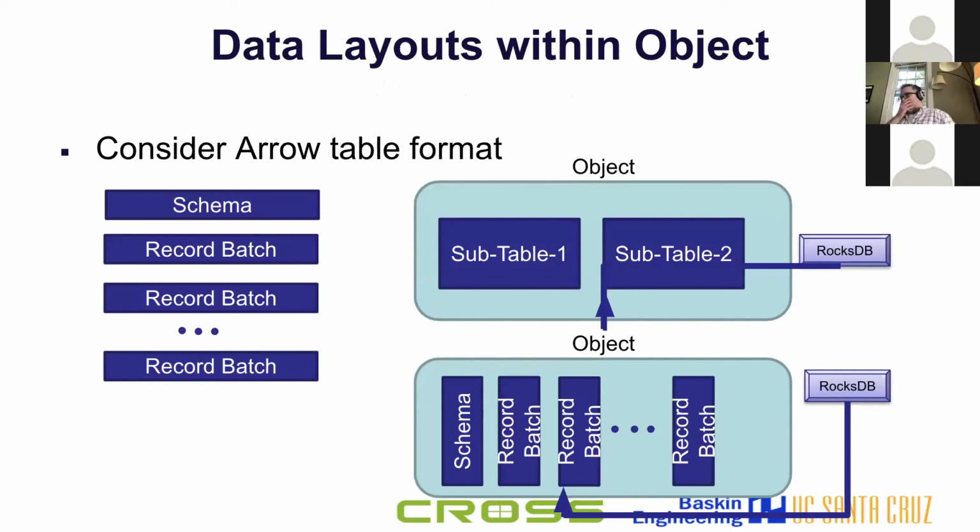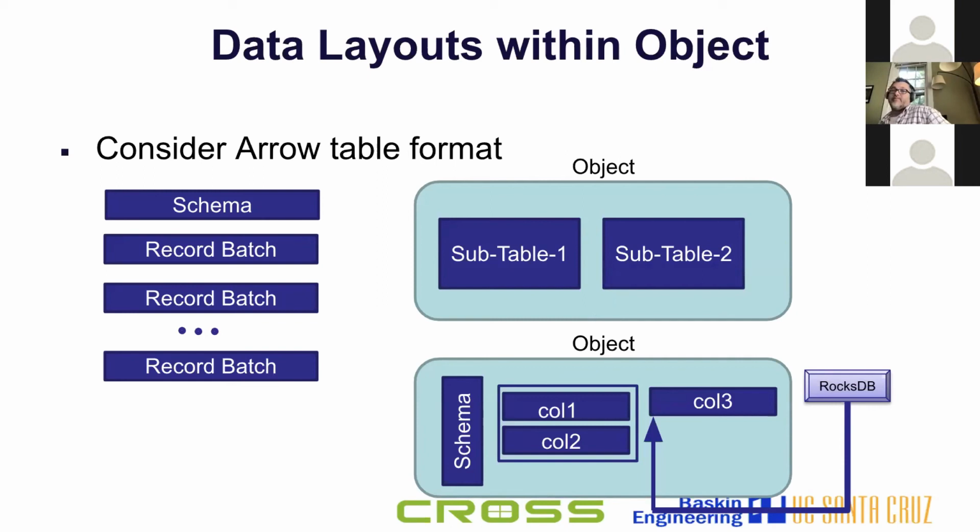So for example, we might lay out the schema followed by a sequence of record batches, and then RocksDB happens to know where each record batch starts and ends, for instance. That allows us to read one at a time into memory and apply processing, or read multiple of them, or go directly to the one that we happen to know. If we have an index, we happen to know that batch has the data that we want. Maybe the other batches don't. So all these things combined together are features of Ceph that exist that we exploit in this particular way that help with data processing and offloading to storage.